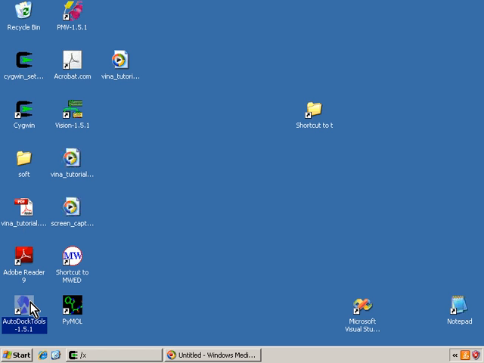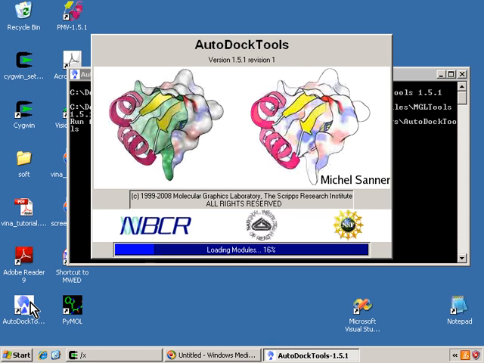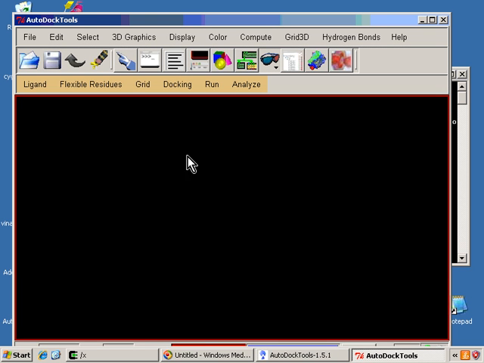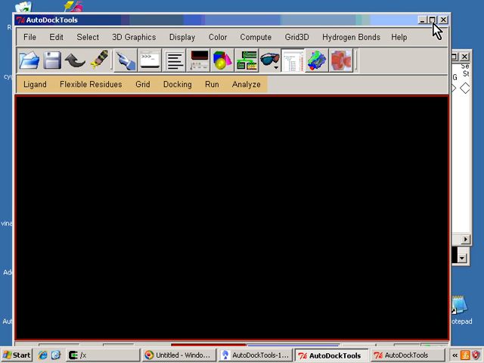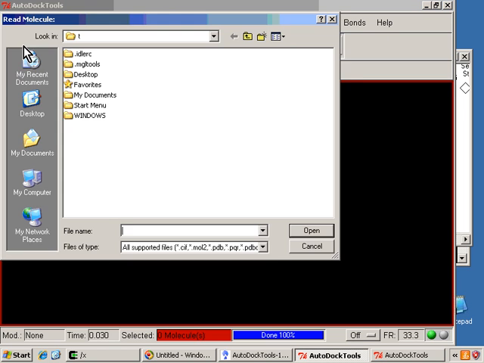I'm going to start AutoDock Tools. And I'm going to separate the dashboard widget so that both of the windows can fit on my screen. File, Read Molecule, My Documents, vina tutorial.